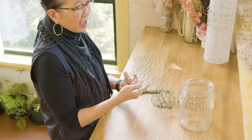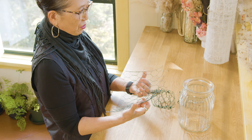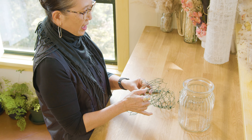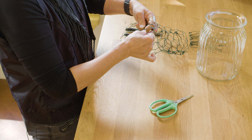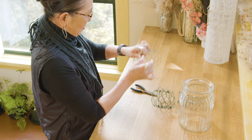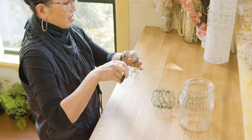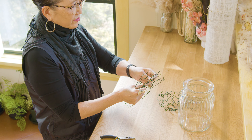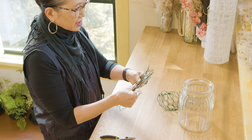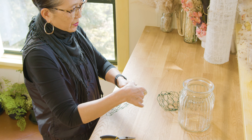Because I cut it exactly the same way on the other side, it also has spurs on that end too. So what I'm going to do is roll it up and overlap it by maybe two cells like this, and then I'm going to close it up on both ends by just twisting it a little bit so that it closes up.